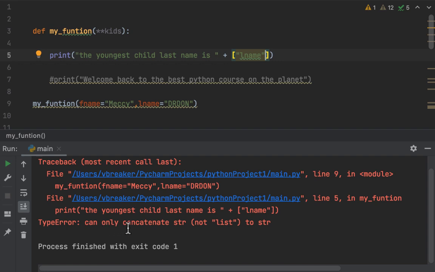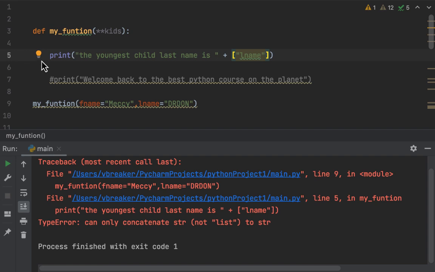It's still not okay. Type error: can only concatenate string, not list.